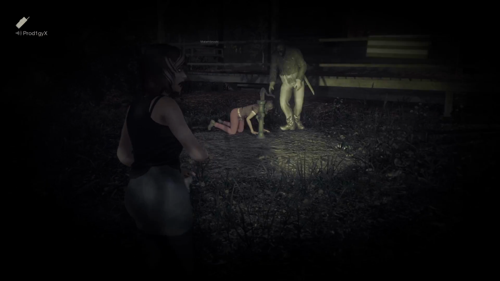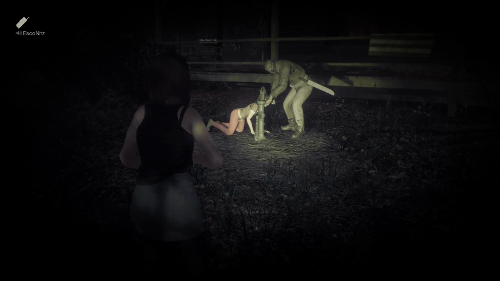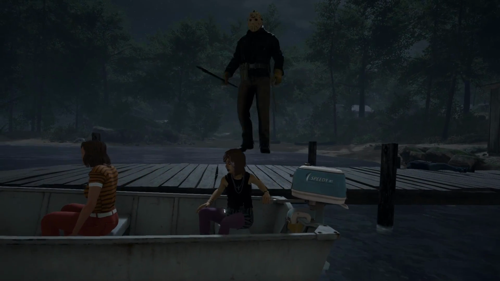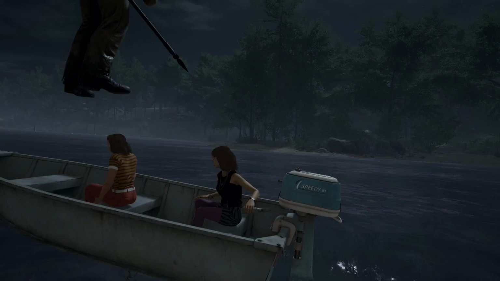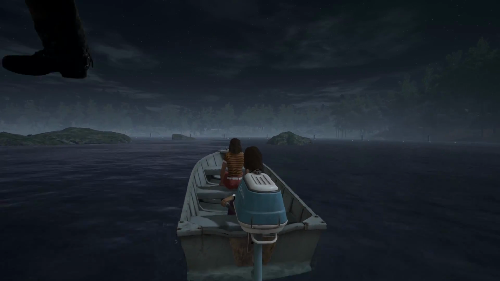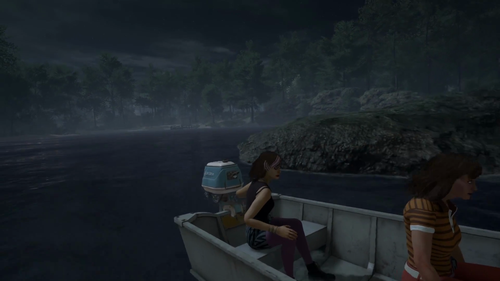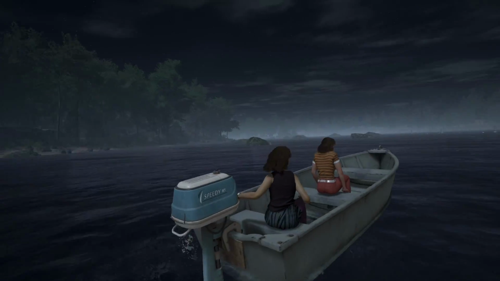I think one of the biggest offenders of the animation woes was when my team was trying to escape on a boat. Jason was chasing us down and somehow got on the boat while we were leaving, letting him float mid-air for a few seconds. For a game that was so heavily advertised on paying attention to the smallest of Friday the 13th details for the fans, I feel like it was the basic animation that took a hit with the game.